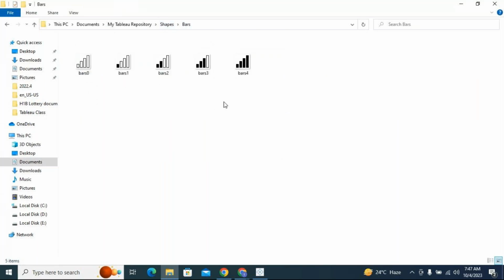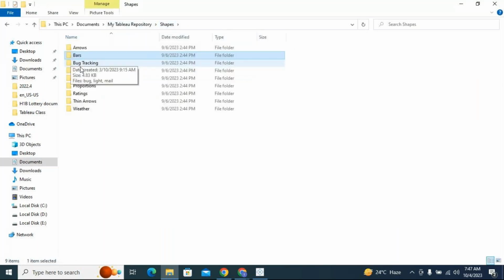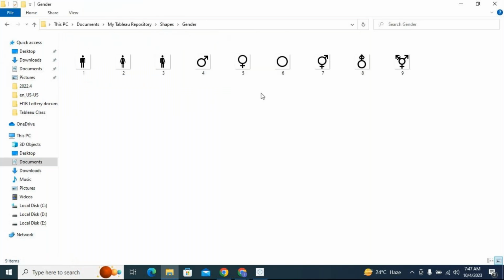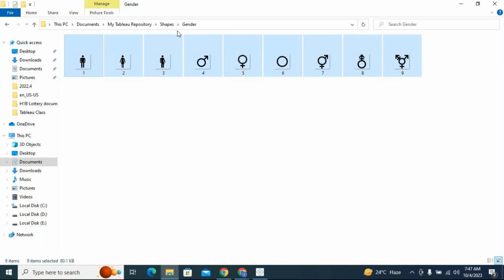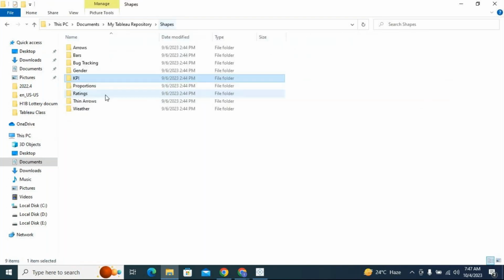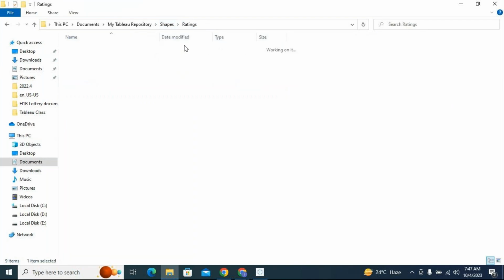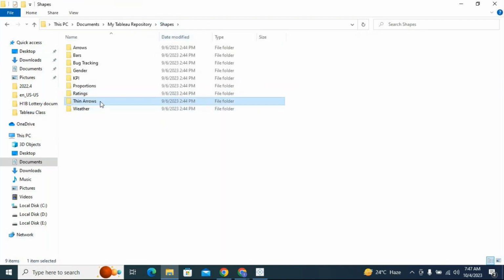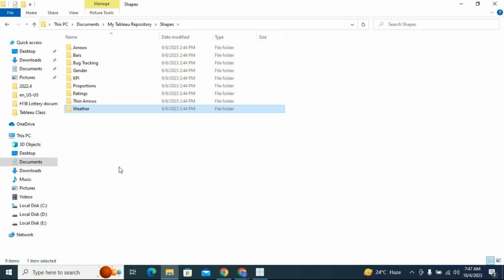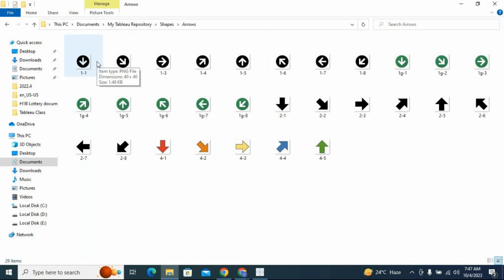Whatever we have here, everything is pulled into your report. So that is the way you can pull your shapes into the report. Whatever folders are available will come into the report.